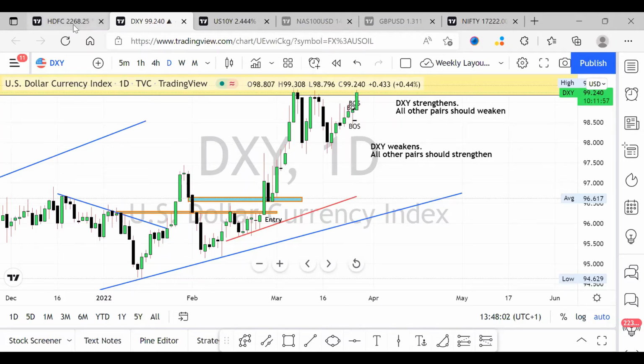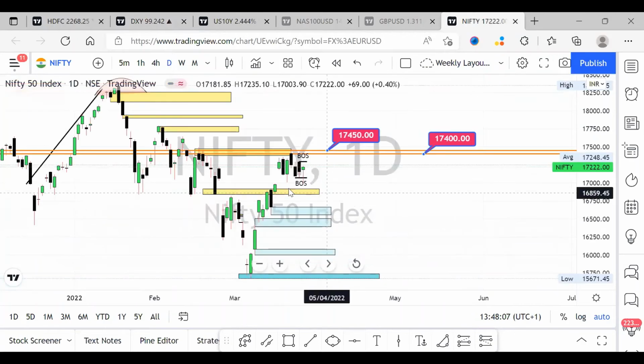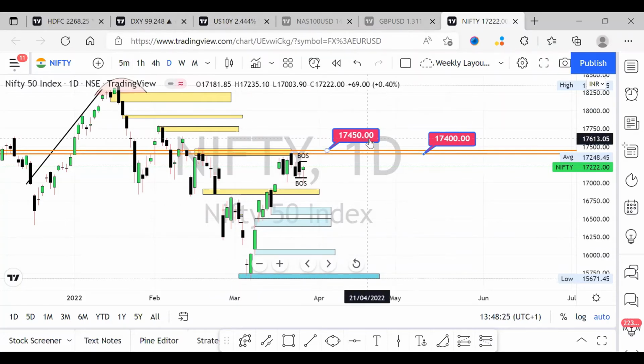And if we now look at the dollar index on the daily, institutional level, we're in bullish mode. If we now look at Nifty from the daily point of view, it has been going bullish, but suddenly it's gone bearish, in the opposite direction. So whatever the dollar index is doing, we do the opposite. But if both do the same, as in the dollar index and the US Treasury yield go into bullish mode, that's the correlation you need: Nifty, Bank Nifty, all the Indian currencies will do the opposite of what they're doing.